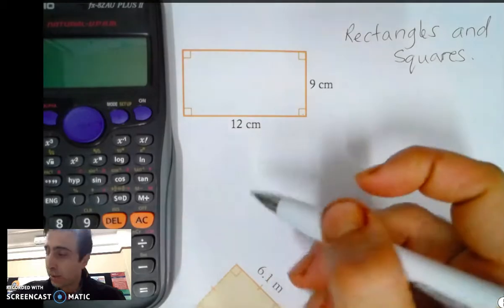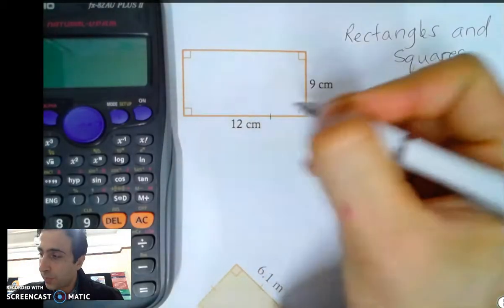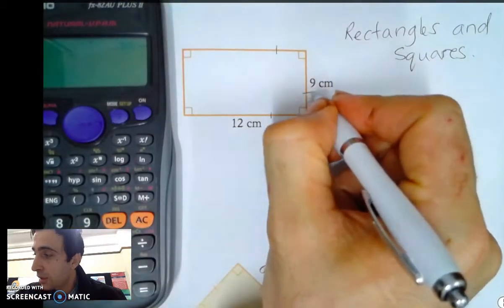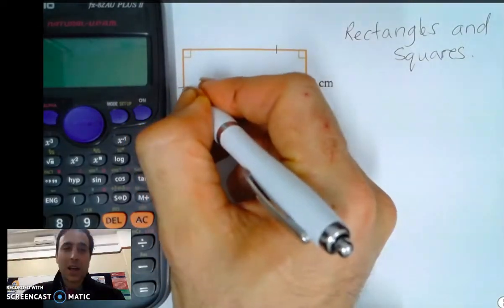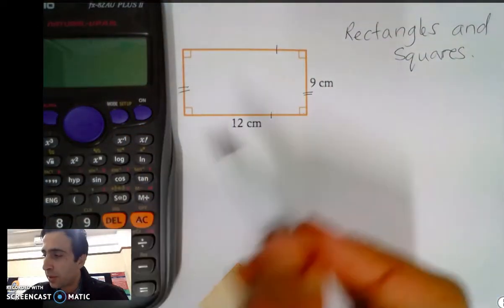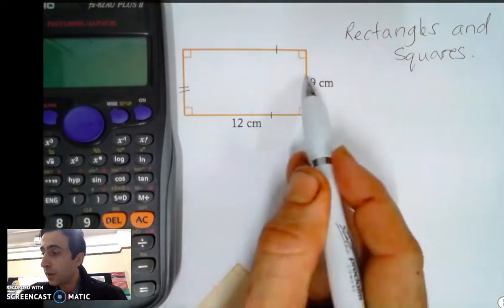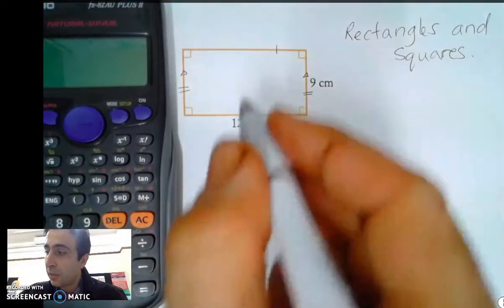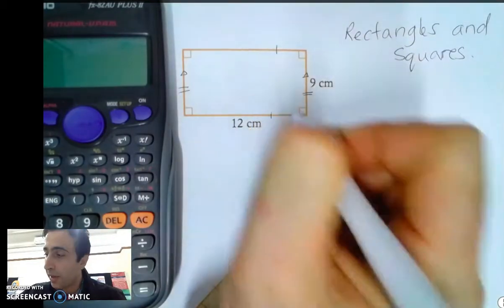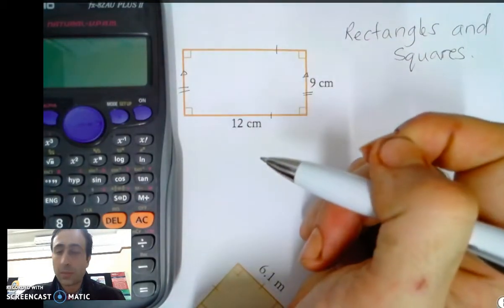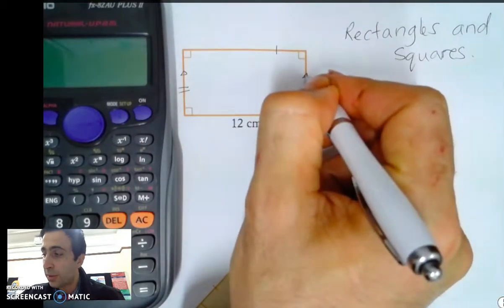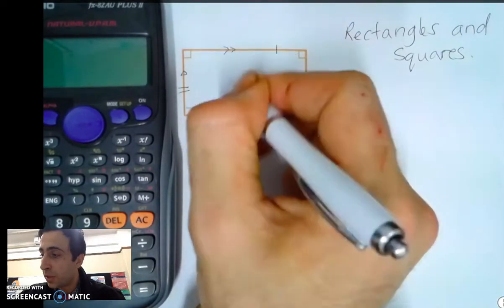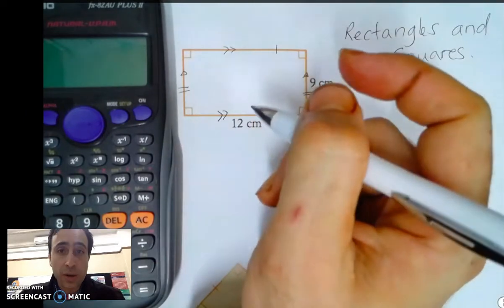Another thing that makes a rectangle is that opposite sides have the same distance. This side and this side have the same distance. And you can deduce that because they're at right angles. If they're both parallel to each other, because they're coming off this side at right angles, then by definition that distance is going to have to be that distance. And so, finally, which I showed you with these arrows, because opposite sides are equal, opposite sides are also parallel.